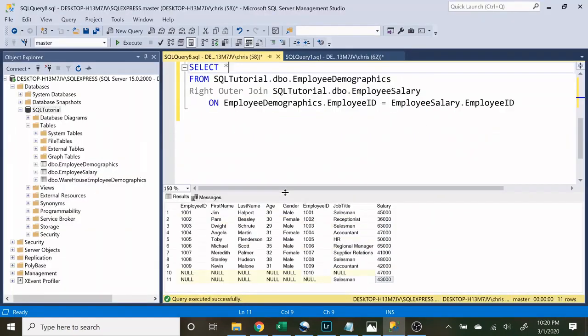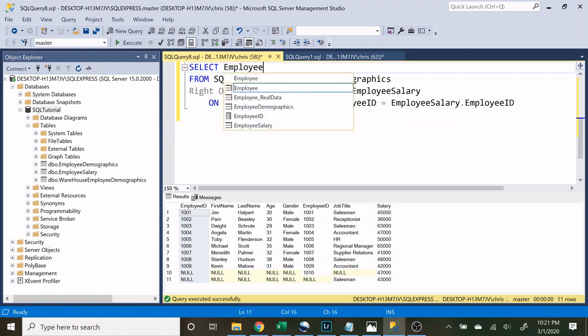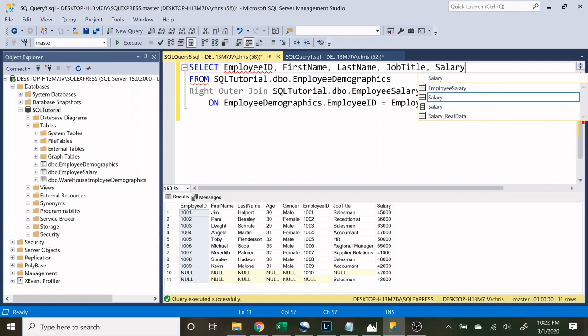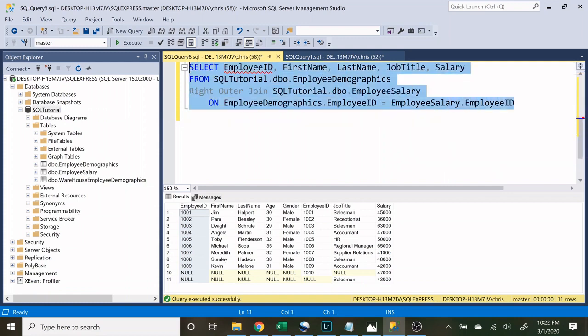Now let's pull this down a little bit. So far we've only been using the select star. So we've been selecting everything, and I only did that just for demonstration purposes, but you most likely would not be doing this when you actually use these joins. What you're probably going to want to do is select exactly what columns you want in your output. So for example, let's do employee ID, first name, last name, and let's do job title, and let's do salary. And let's try to run that really quick.